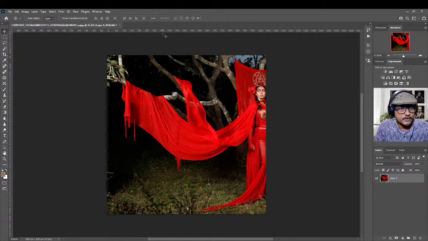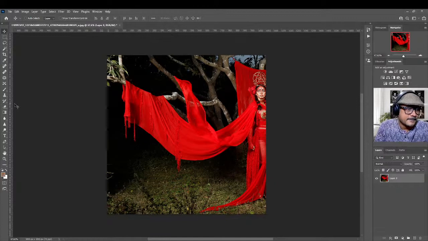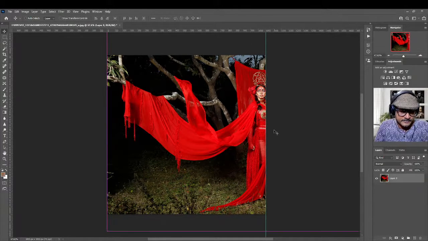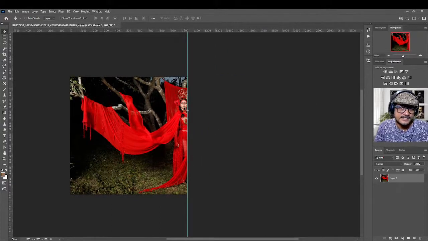You can see this ruler. If you press Ctrl R, you will get the ruler, and if you press Ctrl R again, it goes away. I am just dragging from the side corner near the ruler and placing it here. This is our reference for the first square.